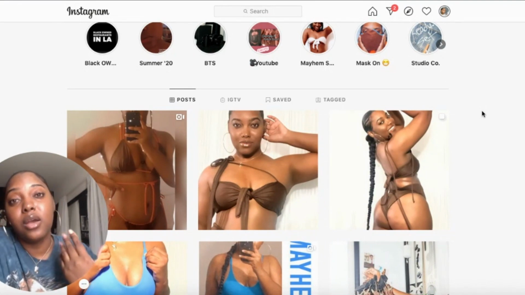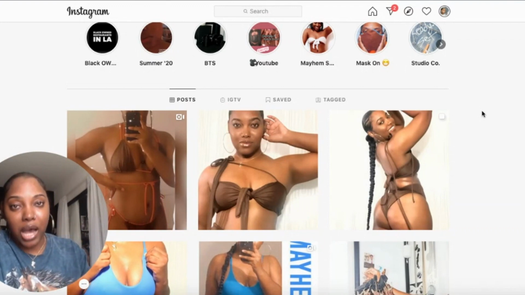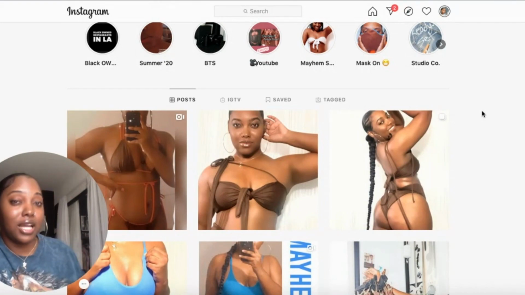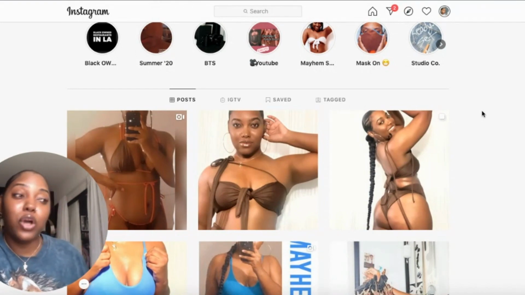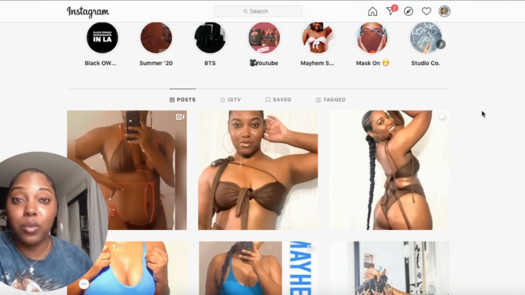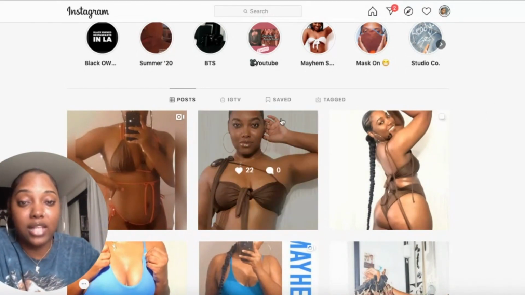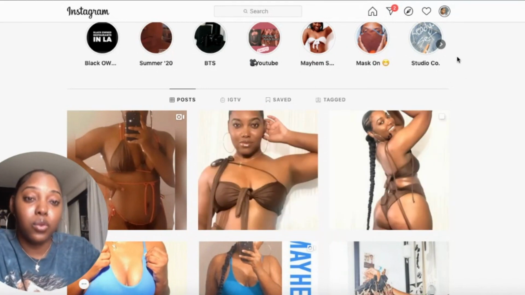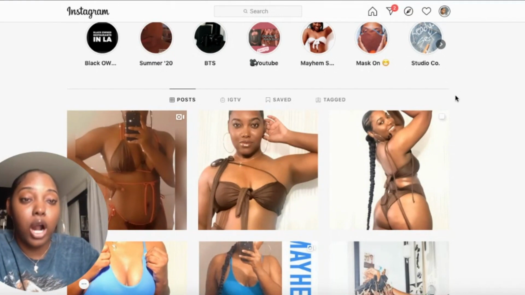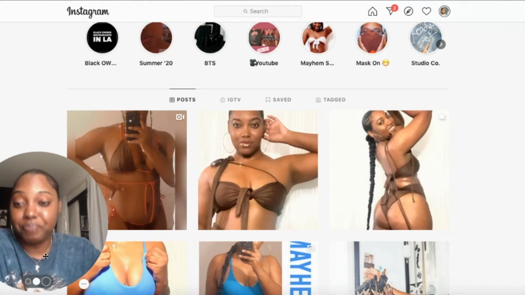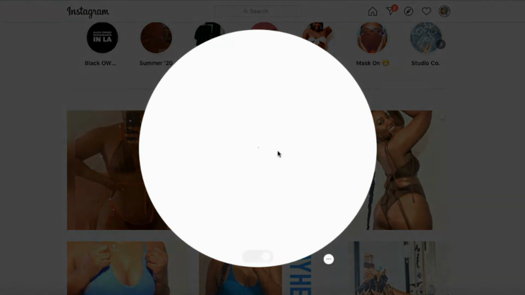And it's because if you have on swimwear, automatically the bots or the people that are checking this are going to say it's sexually explicit because there's a lot of skin when it comes to swimwear. So I don't know how these people are running ads on swimwear and it's just going through. But like I said, certain ads are approved and certain ones are not. So the week before you launch is a really good time to test those out to see which ones are going to be approved, so that you're not wasting your time and battling Facebook for weeks at a time. So yeah, that's that.